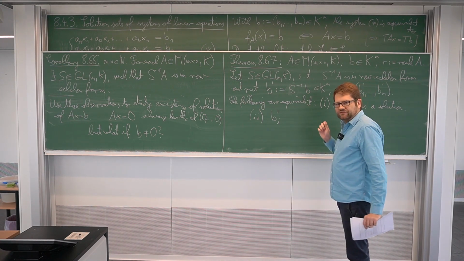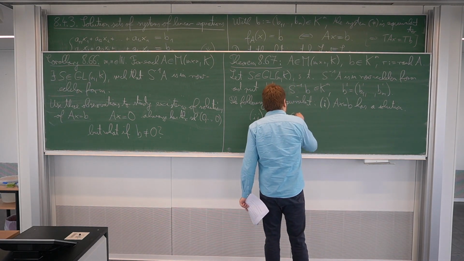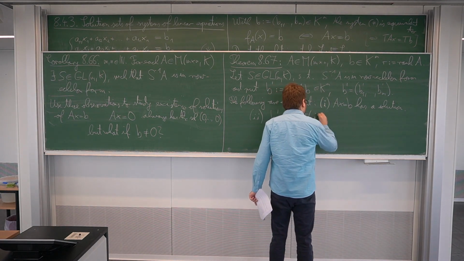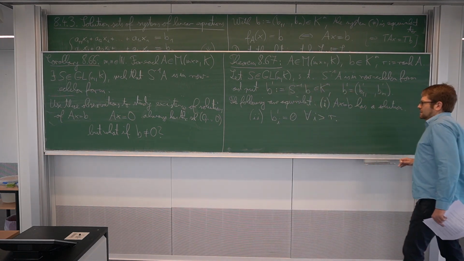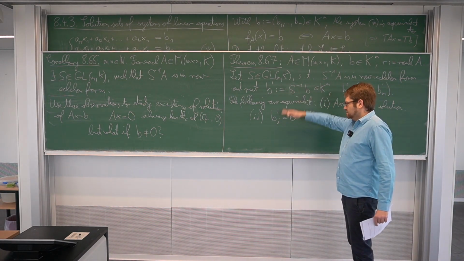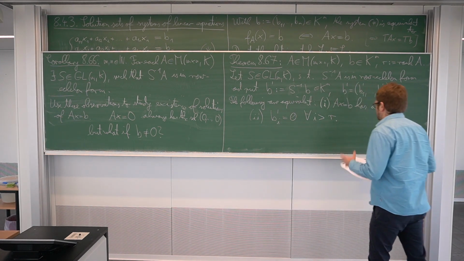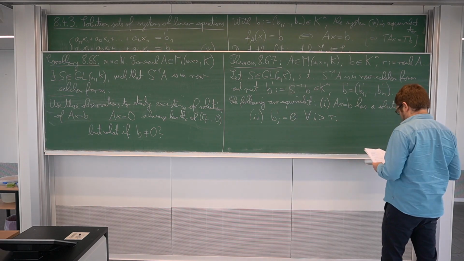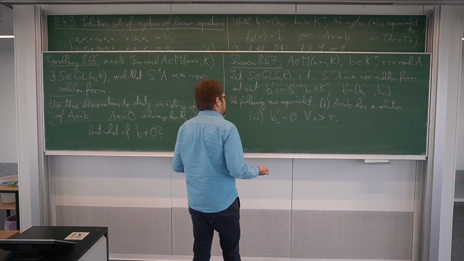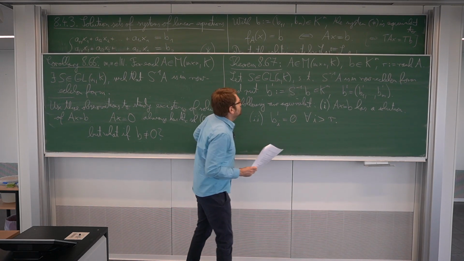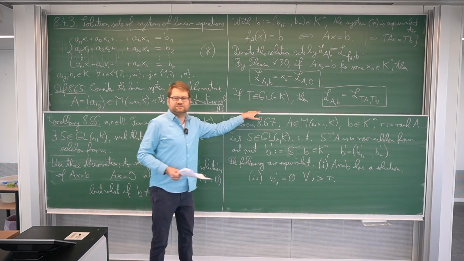But it turns out it's also sufficient, because the only thing we need is that bi prime is 0 for all i which are bigger than r. So the entries of b prime that are in a line where the row of the row echelon form is full of zeros. Okay, let's prove this. Maybe that's already erased here at this point, because there's no point in doing one line of this lengthy proof. So let me erase.